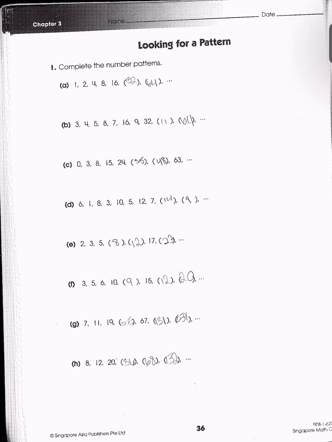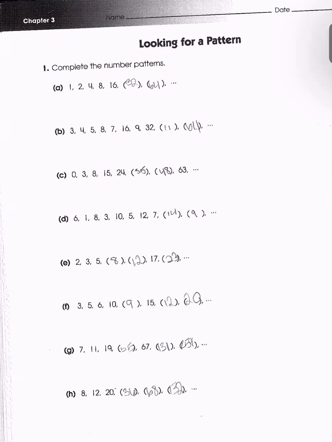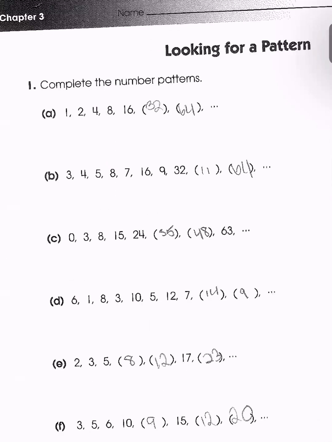And so basically in this video we're going to look for patterns for different numbers and different problems. To get started, we'll look at the first problem. It says complete the number patterns. This is kind of like skip counting, but for some of them it might not exactly be skip counting, because skip counting is when we add the same number for every single step. But for patterns, it can be multiplication, division, and many different types.